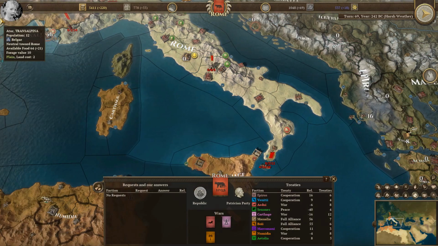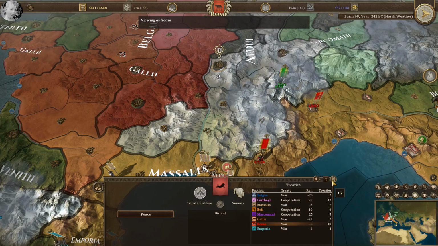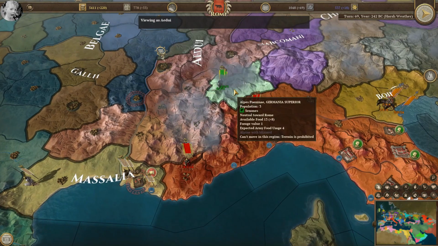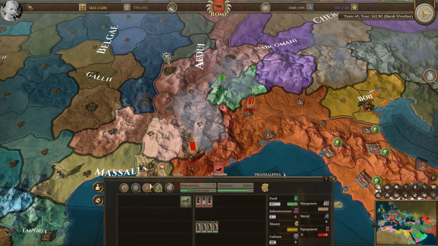Masillia rejected our offer? Really? 15% chance of peace there. I don't want any of these places. Don't want to go up in there. I guess I could try rampaging and giving them back. All level 0, garrison combat power 8.